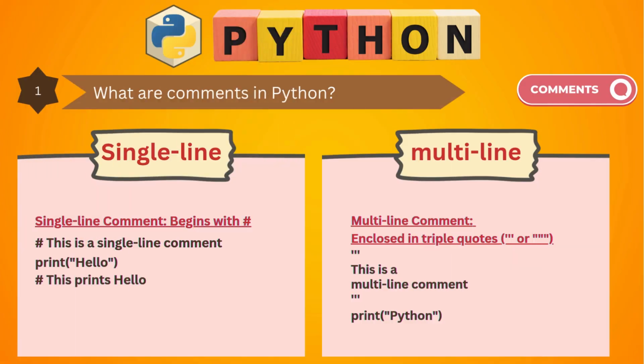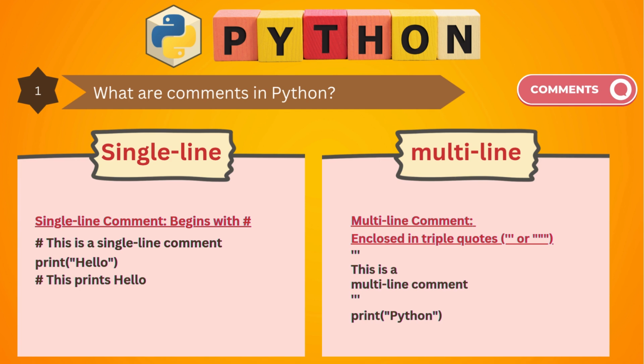Like that, programmers write comments in two methods, single line and multi-line. On the left hand side is the single line comment with the hash symbol. Whatever statement is written after the hash will be ignored by Python. The output will not be displayed. In the first single line example on the left hand side, you see, it will execute only hello. I will show you the demonstration after that.